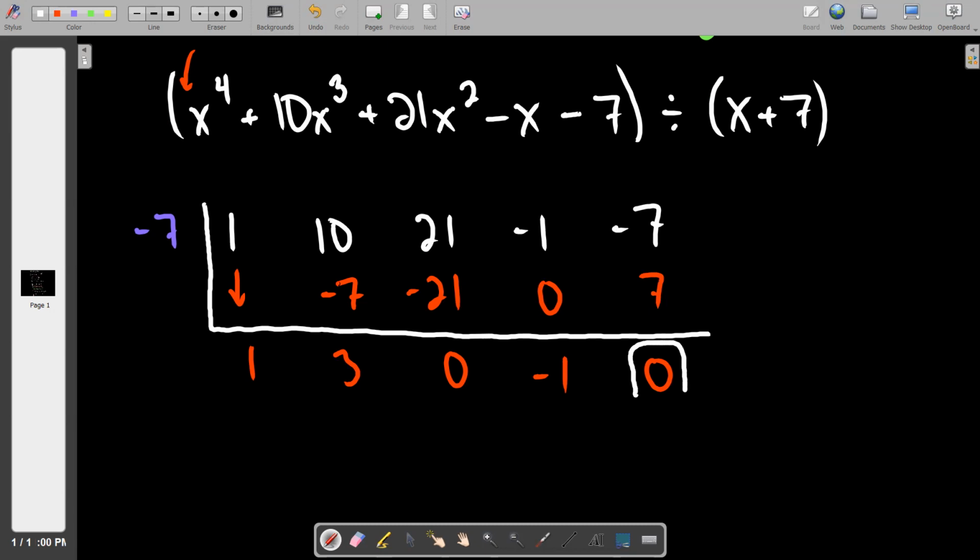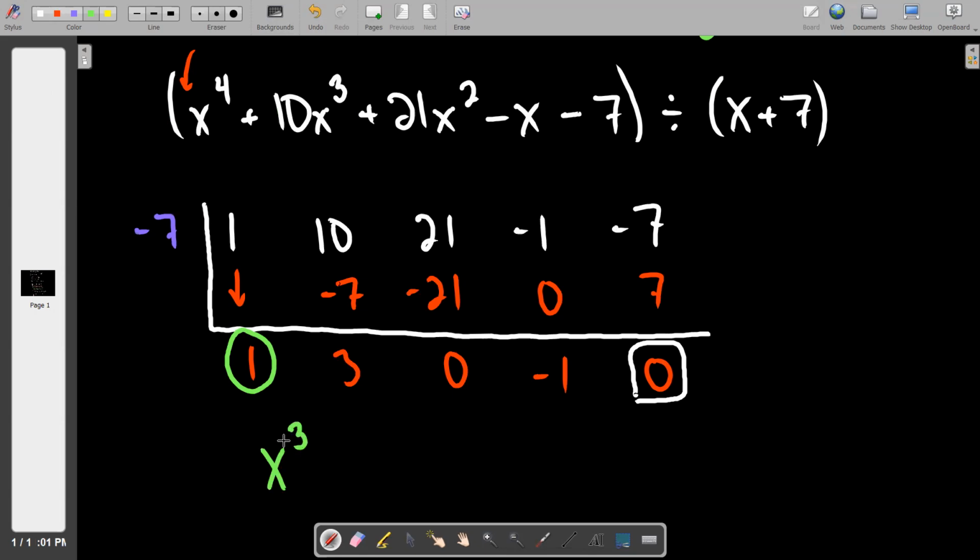So the reason I wanted to do this problem with you was I wanted you to just be aware and refreshed to the fact that not all problems have remainders, right? And also, I wanted you to be aware of how to write the answer when there's a missing term in the actual quotient. So let's begin. And when we go to write our answer, remember this guy that I'm circling in green, he's the leader of the pack. He kicks it off. So what is he? What does he say? He says 1x cubed.